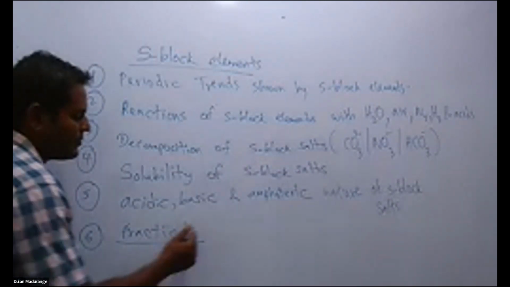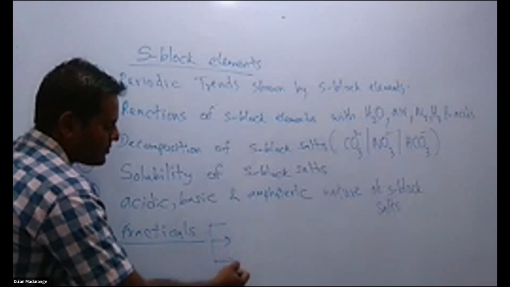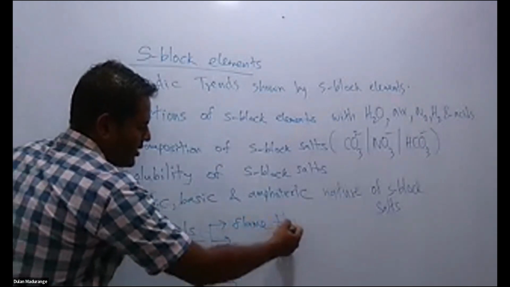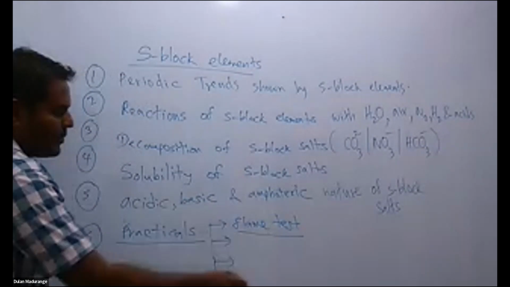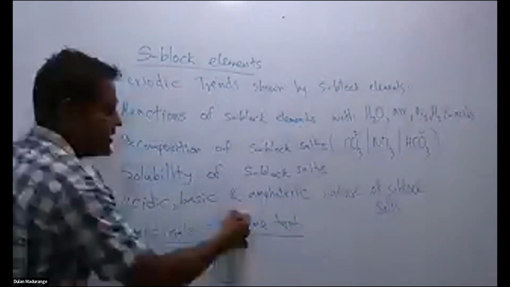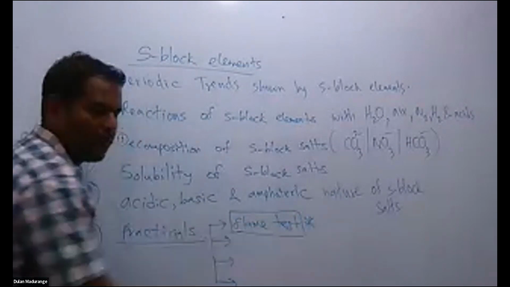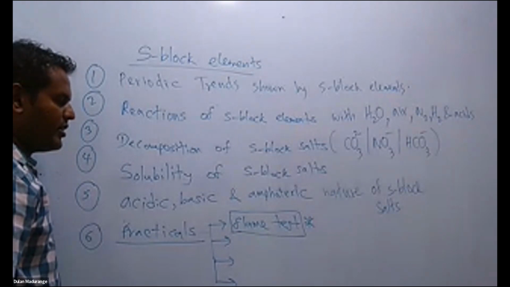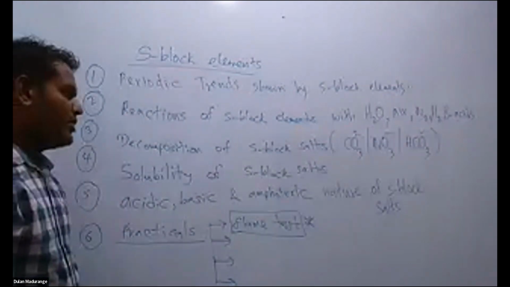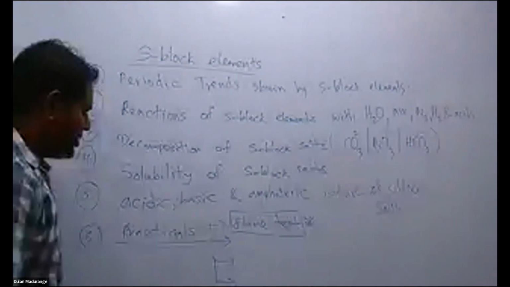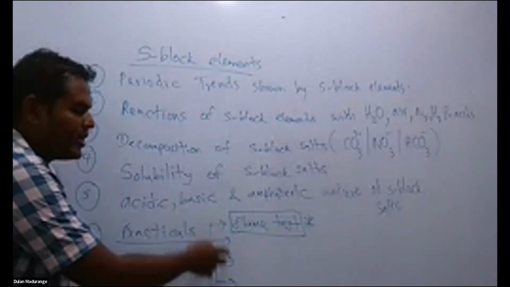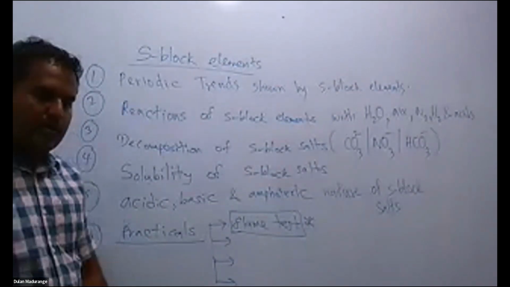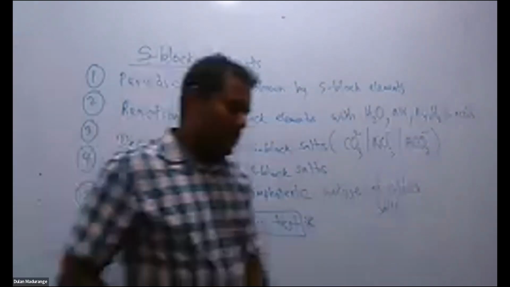Then you can mention the practical numbers. Especially I have to emphasize there's a practical called flame test. The other practicals you can just mention the numbers, but flame test is compulsory. This is a well-known practical in this lesson. There are 4 categories of practicals, and flame test is one of the main ones. You can write the other practicals at home.